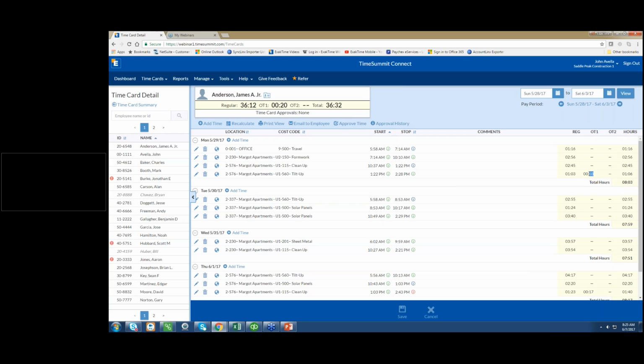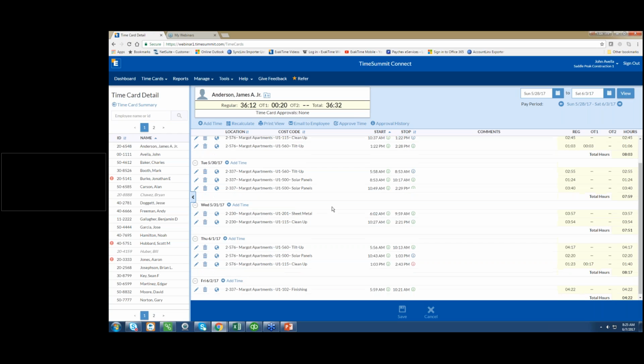Here in California, we have daily overtime. Wherever you're located, you can adhere to your own overtime policies or your own company policies, and set up specific rules and different types of policies as they relate to you and your company. But again, we have 8 hours, 3 minutes for the day, 3 minutes of overtime, and we continue to go through his time card.